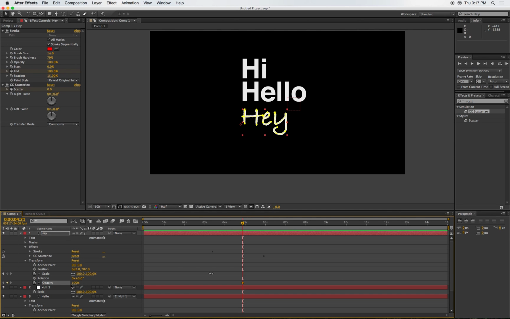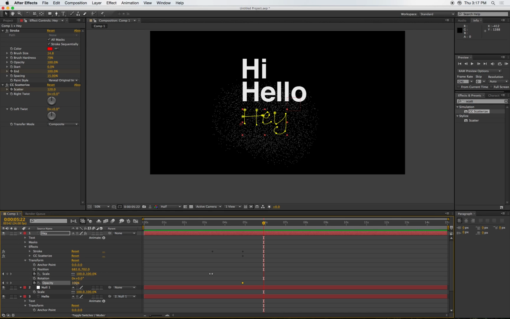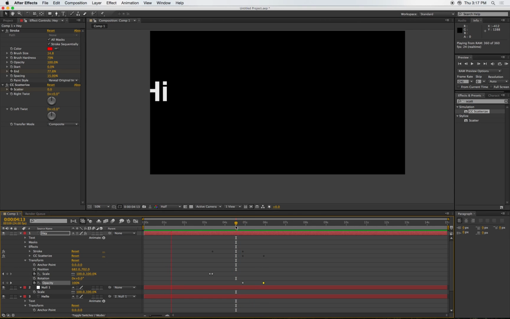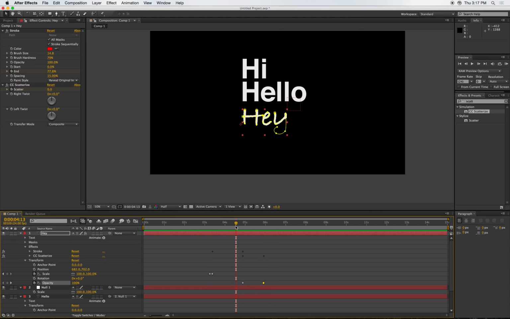Keyframe that from 100% to 0 over here, change that, and now it would dissolve nice and smooth into nothingness completely, right? So hey, and it's gone. So that works. That's cool.